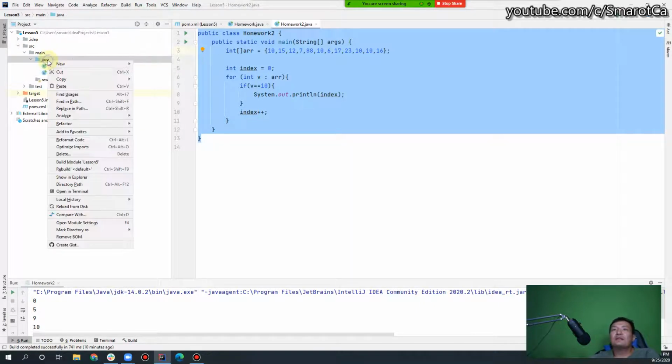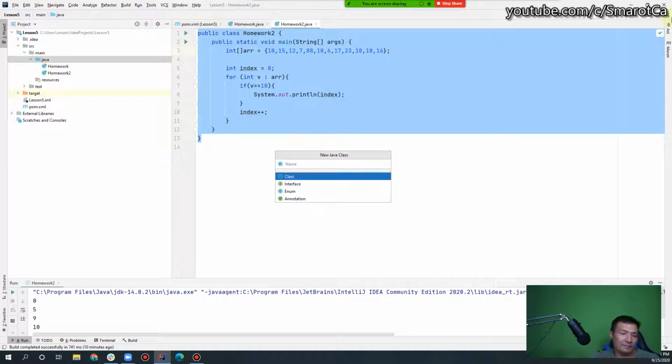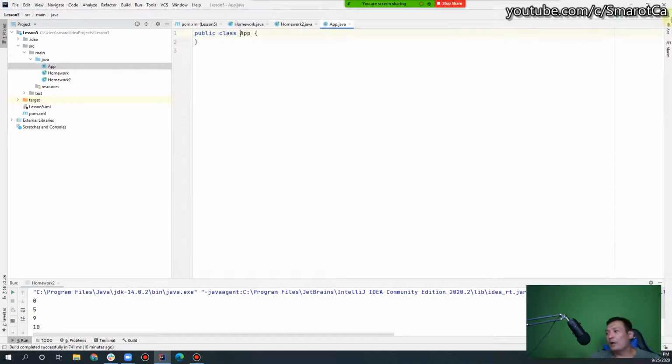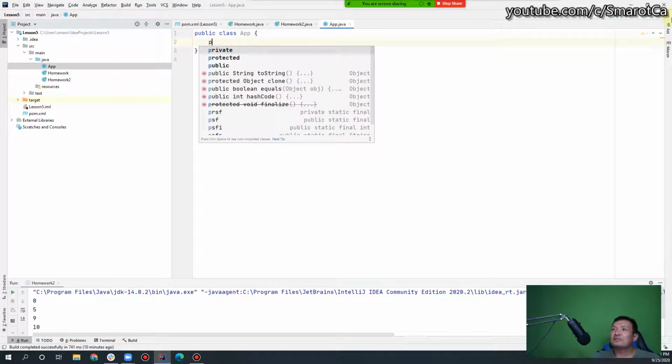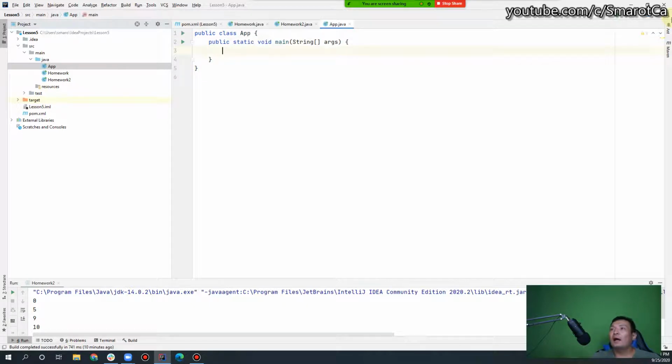Today's lesson, new class. Today we will start learning functions. I know many of you know what functions mean. The idea behind functions is very simple. As I told you, programmers and software developers are very lazy people. They don't like to repeat something many times.